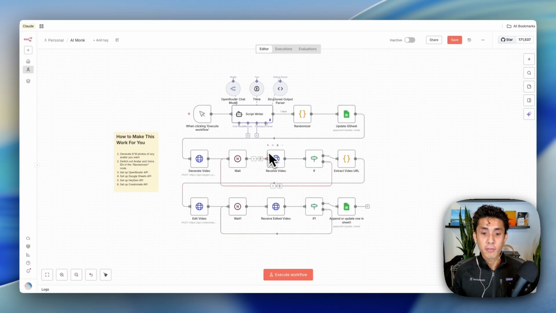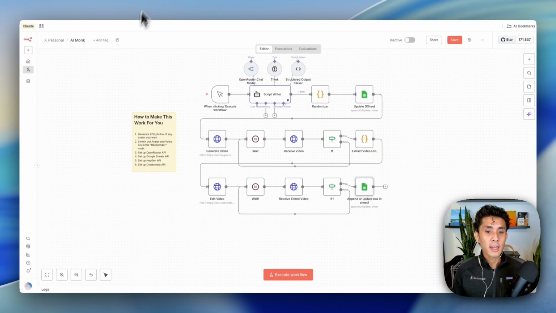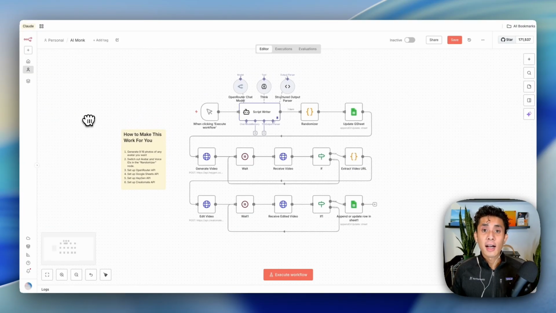After we have that video that's finished generating in HeyGen, we then send that over to what's called Creatomate, and Creatomate will edit that video for us. And once that video is edited, then we move on to receive that final video in the Google Sheet. Okay, so that is a high level overview of this workflow.